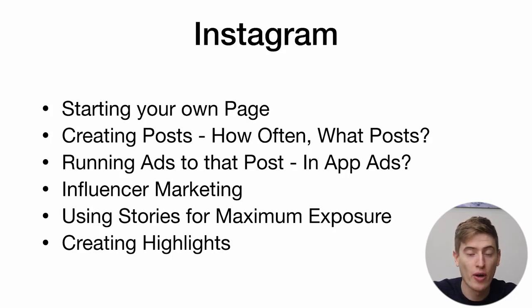So you want to have a story going every single day. Again, it can be a story of your life. It can be a story of funny cat memes. It can be whatever, but just make sure you have a story going. And every so often, every like 8th or 9th story, have a post to your t-shirt. And then as soon as you get to 10,000 followers, you can actually have swipe up in your story. So that's a great way you could swipe up and go straight to the website to buy the t-shirt.